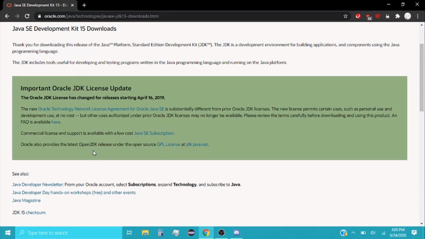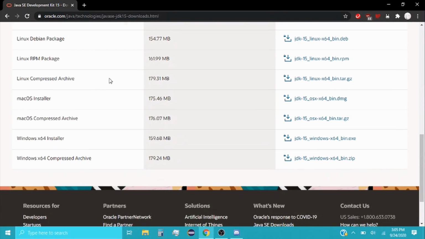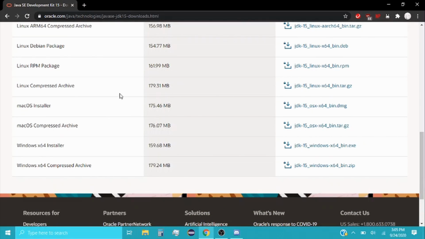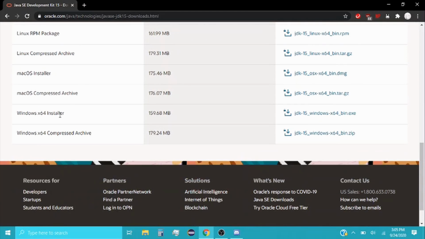and then you scroll down to a list of different operating systems. If you're running Linux, you can download this. If you're running Mac, you can download this, and if you're running Windows, you can also download this. So the one you're going to choose is whichever operating system you're using. You're going to click on the exe one, not the zip. I don't know how to do the zip one, so just click exe. It's the simplest to do.